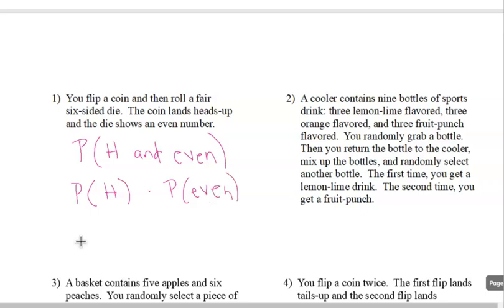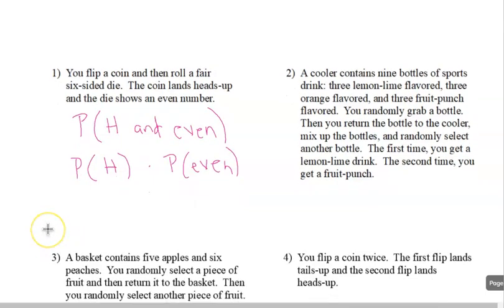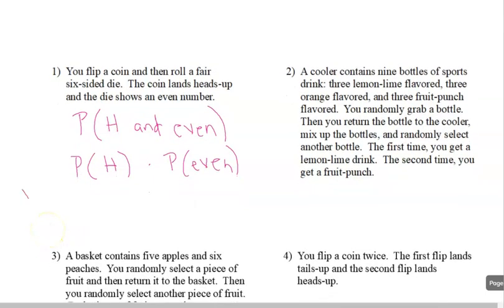On the probability to get a heads, how many ways can the heads happen? Well, on a coin, there's heads and tails. So there's one way to get a heads, out of how many total choices? There's two. On a die, I want to think of what my outcomes are. We've got 1, 2, 3, 4, 5, 6. How many ways are there to get an even number? 2, 4, 6, that's 3 ways, out of how many total? Well, there's 6. So it's always how many you want out of total for each.